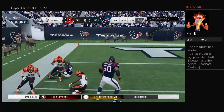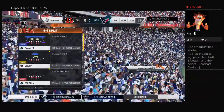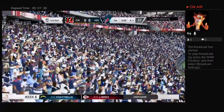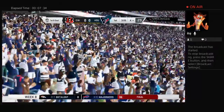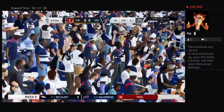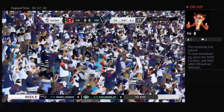And all the way down inside the 5 to the 4. Another nice gain. That's now 30 yards between those last 2 plays. We should mention, to go along with a great game he had last week, he was rightfully named AFC Offensive Player of the Week. And he shares that with his offensive line, the tight end, his fullback. He's looking for more and more of that in this game.